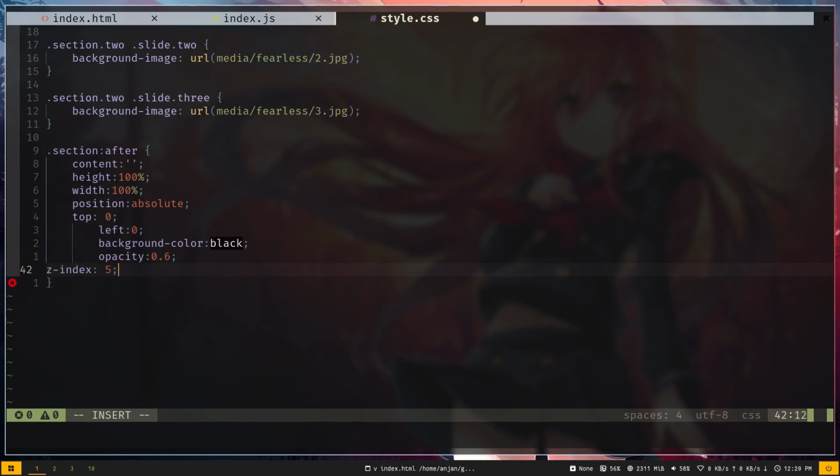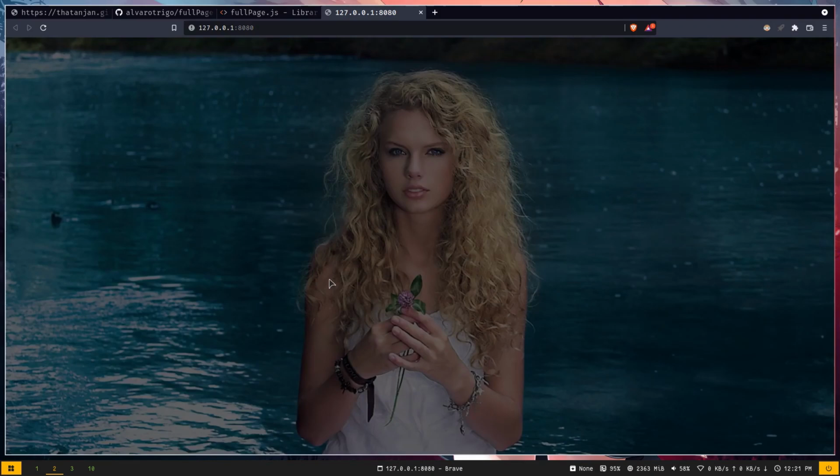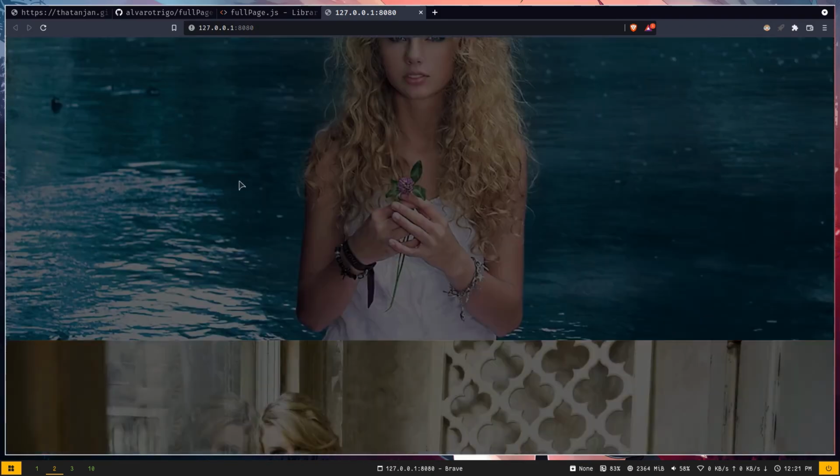And we also need to add a z-index. It will be 5. Now if you have any confusion with CSS position, I have a video about it on my channel. You can check that out. I'll put the link in the description. But if you are good at CSS position, you might ask a question: if I have given the position absolute, where is the relative position element? The relative position element should be the section, but we don't have to add the relative position to the section because it has been already attached by Fullpage.js. And here you can see the overlay effect.